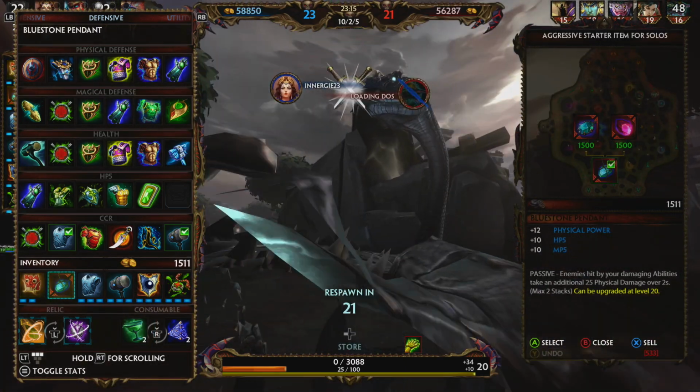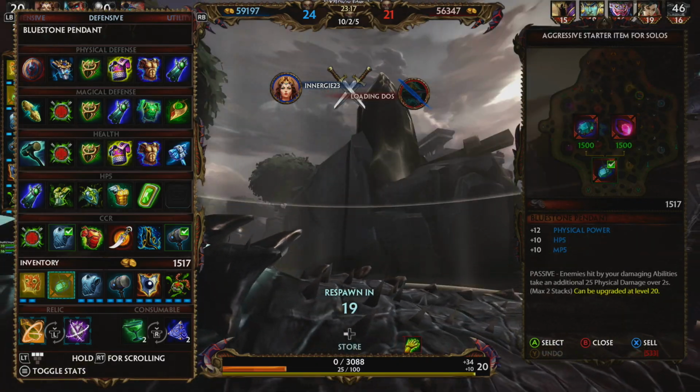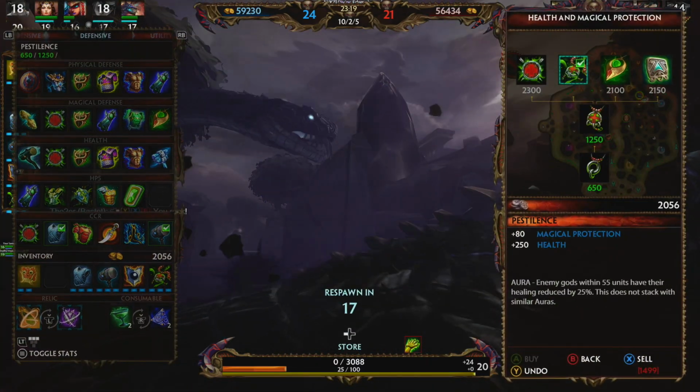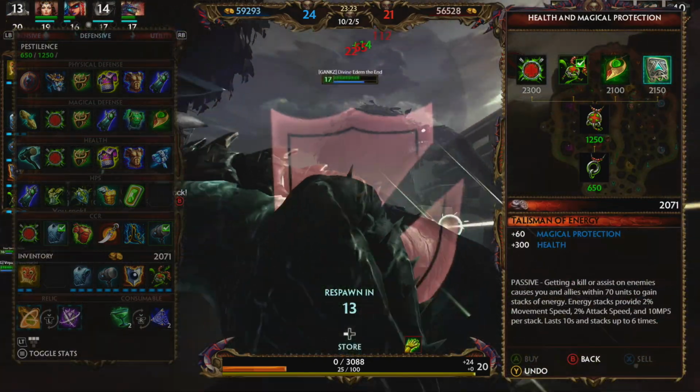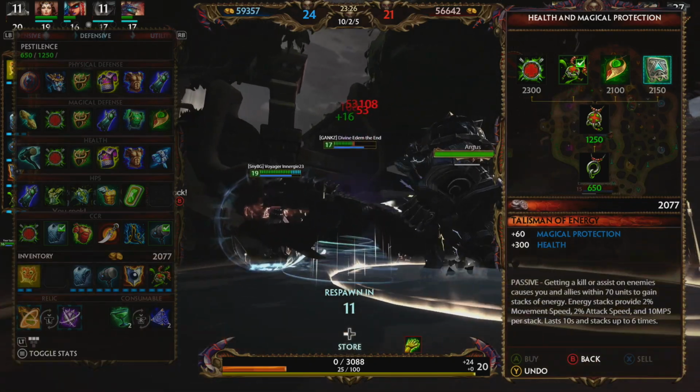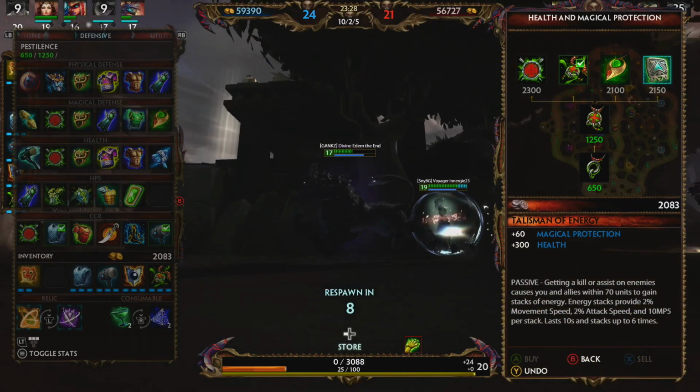We are at the point in the game where we're going to be selling our Fighter's Mask and our Bluestone. We're going to go ahead and sell Bluestone first, and we're going to be picking up the Talisman of Energy. We also picked up Pestilence because of the Hades and the ROM.